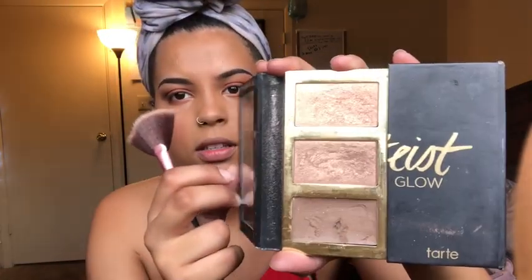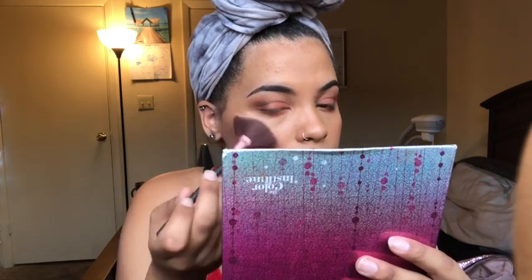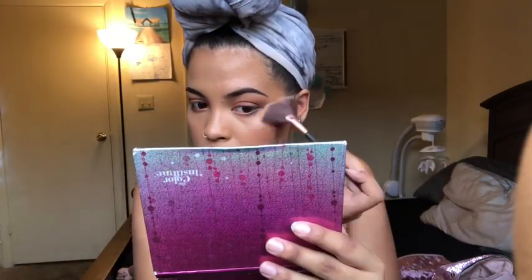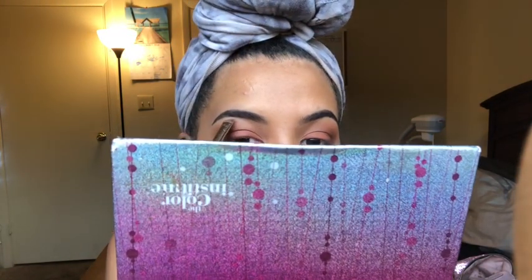After doing the eyeshadow, we're going to go ahead and put on some highlights. Dipping back into the Tarte Pro Glow, I'm going to use the shade called 'Lit' and 'Strobe.' The Strobe is the wider, lighter color. We're going to go towards the nose and the cupid's bow and then the chin. With that same Strobe color, we're just going to go right under the eyebrow.